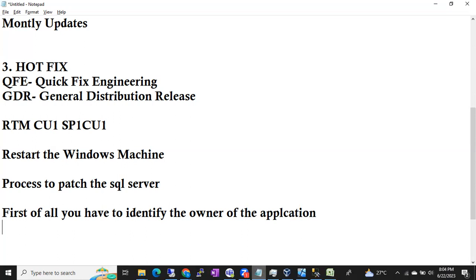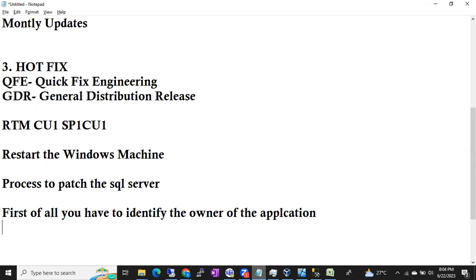We cannot take the decision. The application team has to decide when we can apply patches. The business owner, the application owner, the client has to decide. So these many people have to decide, guys. They will decide what is the best time.